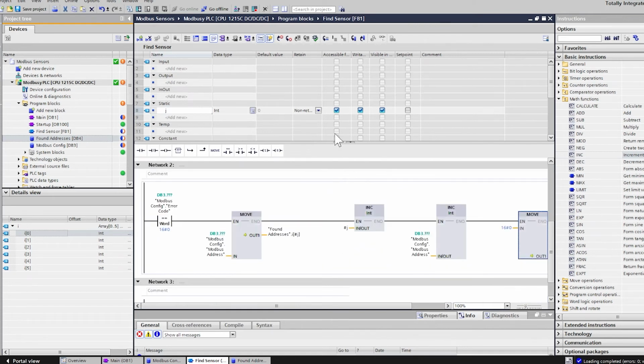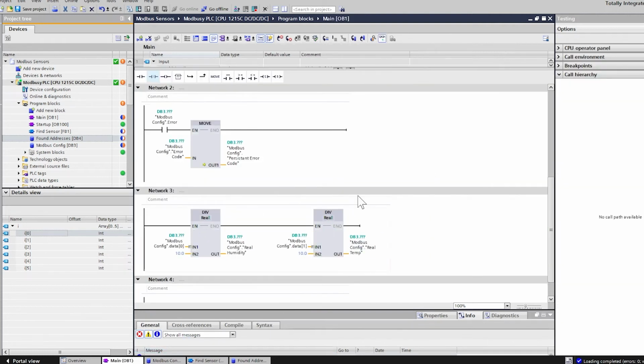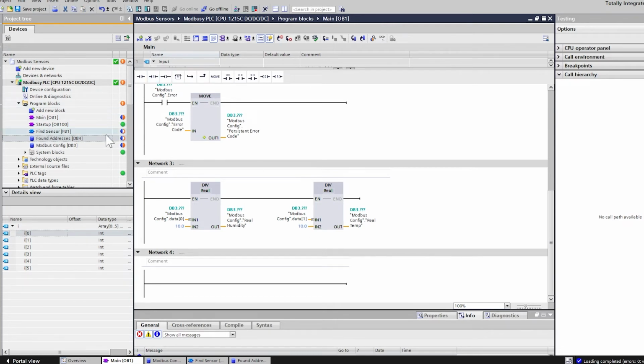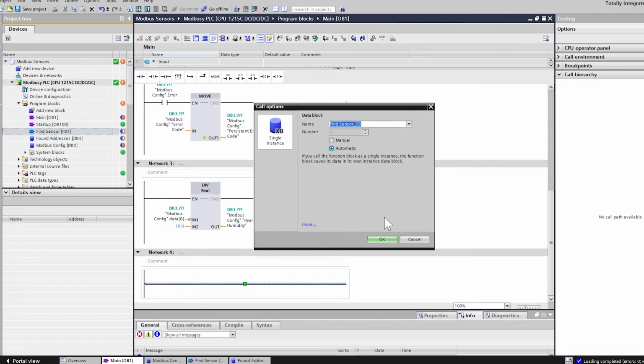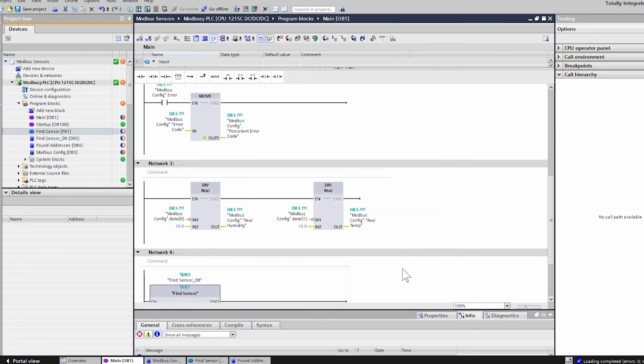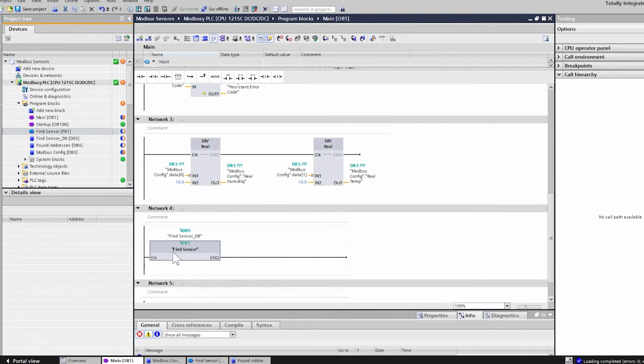It's really that easy. So let's upload this to the, oh no, let's not upload it yet. Let's actually include it in the program. So in our main OB, what we're going to do is get our find sensor data block, and we're going to insert it. And what we're also going to do, because we don't want this to just run blindly, we want to tell it when to run. So this could be just sat in your code on the back end, and then when you get to site, you can plug in and then toggle this code to run whenever you want, just to do a sweep of everything on the network.